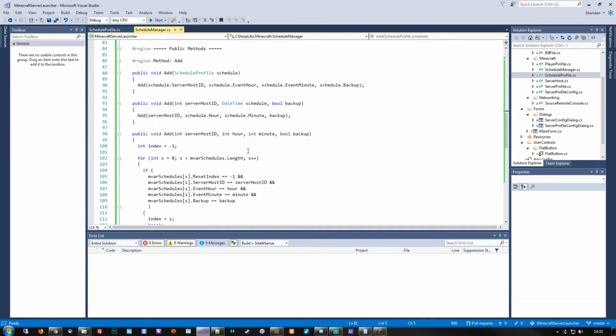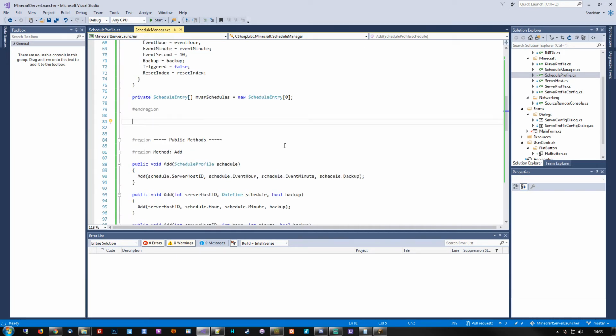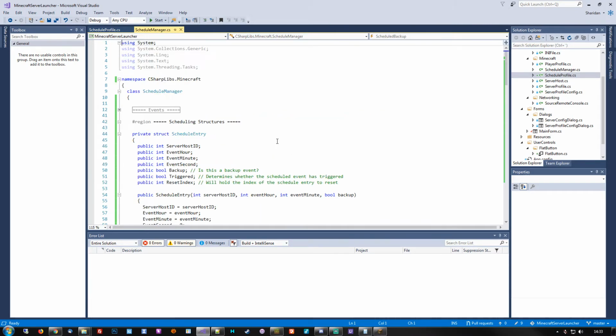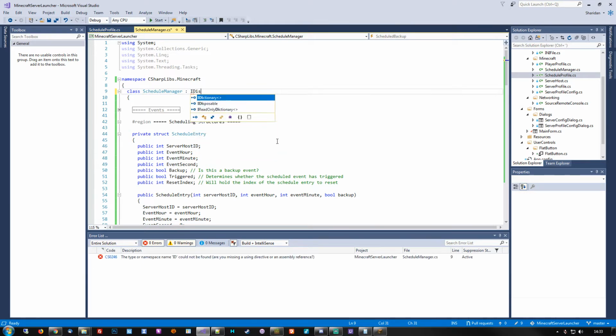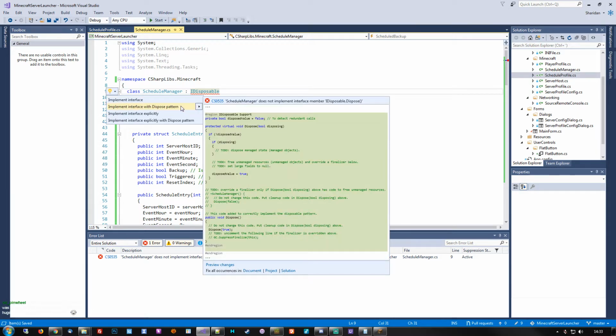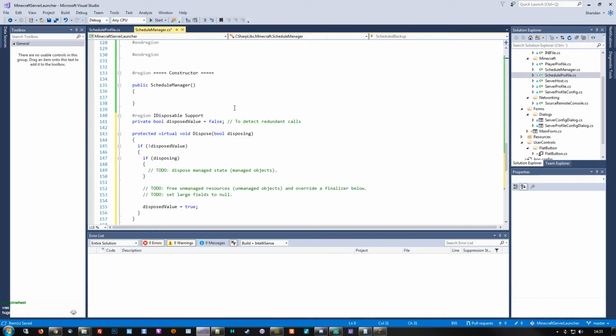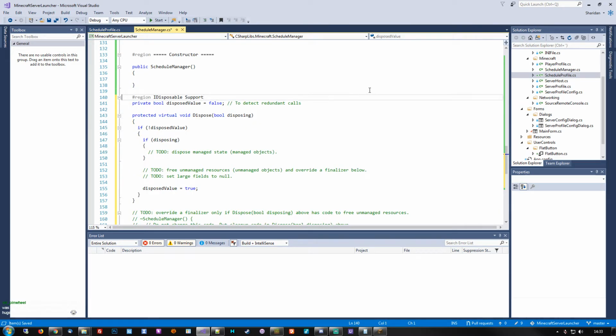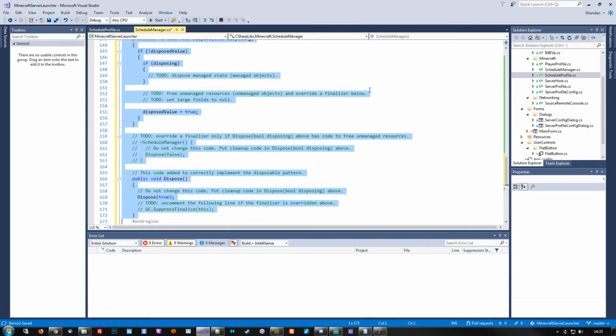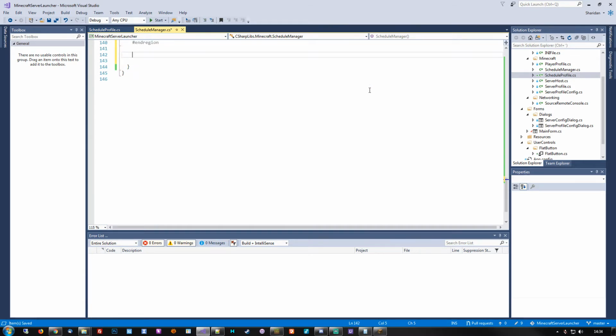All right, so let's see. We should probably add in a disposable support. There we go. And just for the sake of it, boom, then I don't have to write it. Yep, fun times. We'll move this stuff down here.